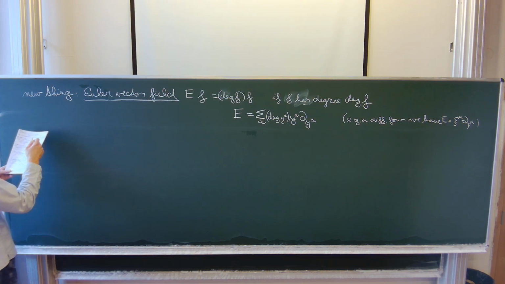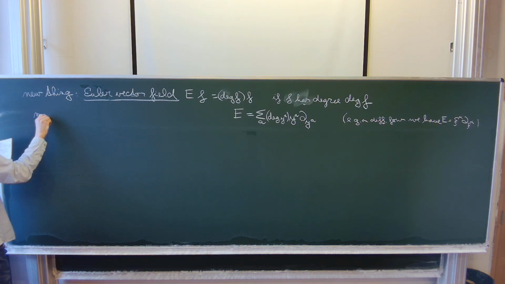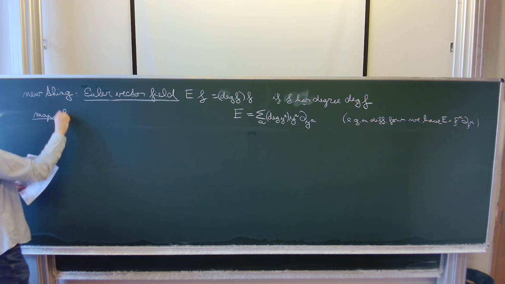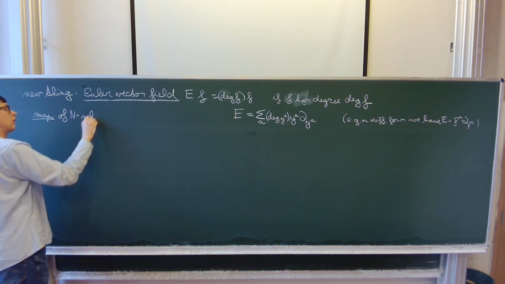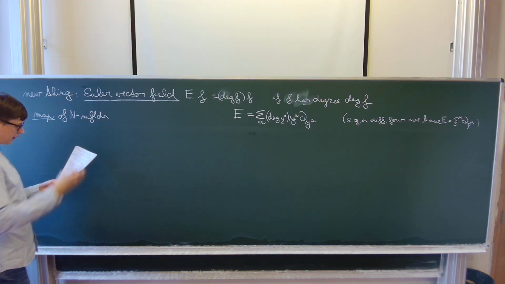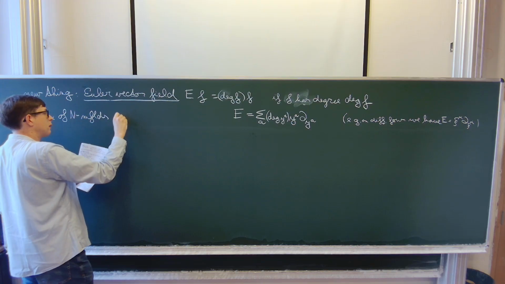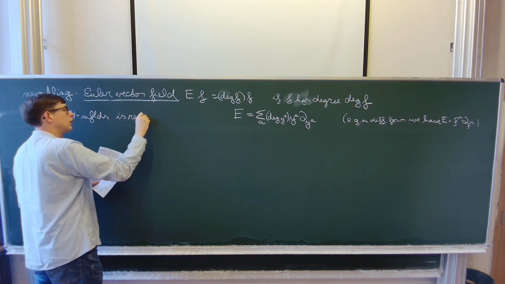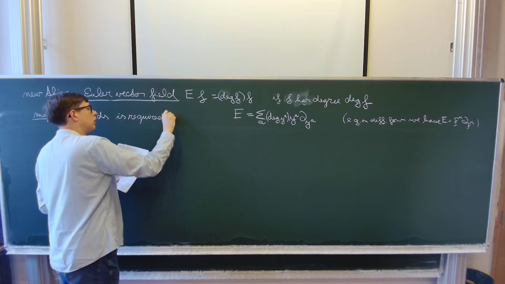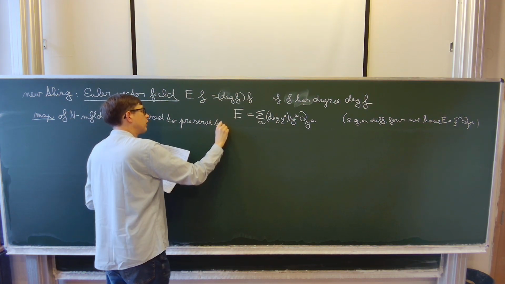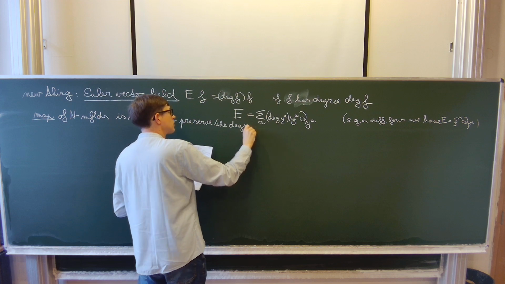Okay, and so when talking about stuff, we need to talk about maps of the stuff as well. So what is a map of N-manifolds? Well, this is the informal part of the discussion, so let me just say that this is a map of supermanifolds which in addition respects the degree. So this is required to preserve the degree of functions.